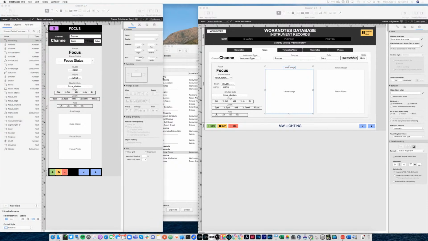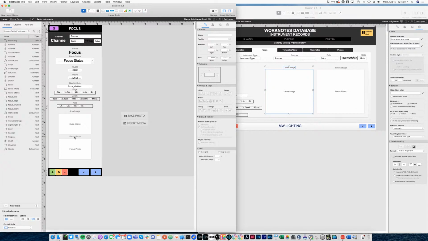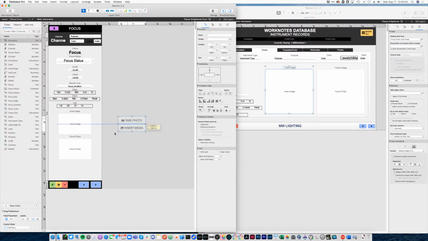We want to take these buttons that we kind of just moved off the screen, and we want to put them back in here so that we could actually use them to drop a photo in using our phone. So using the phone isn't necessarily the most effective way to do 400 lights worth of photos, but it is a way. Let's say you only have 50 lights. It wouldn't take that long to pop through and do it.